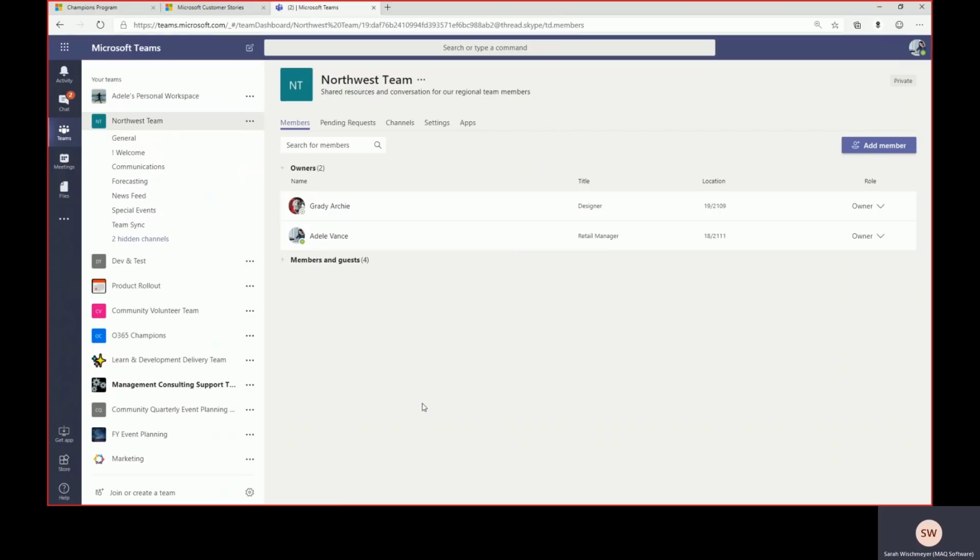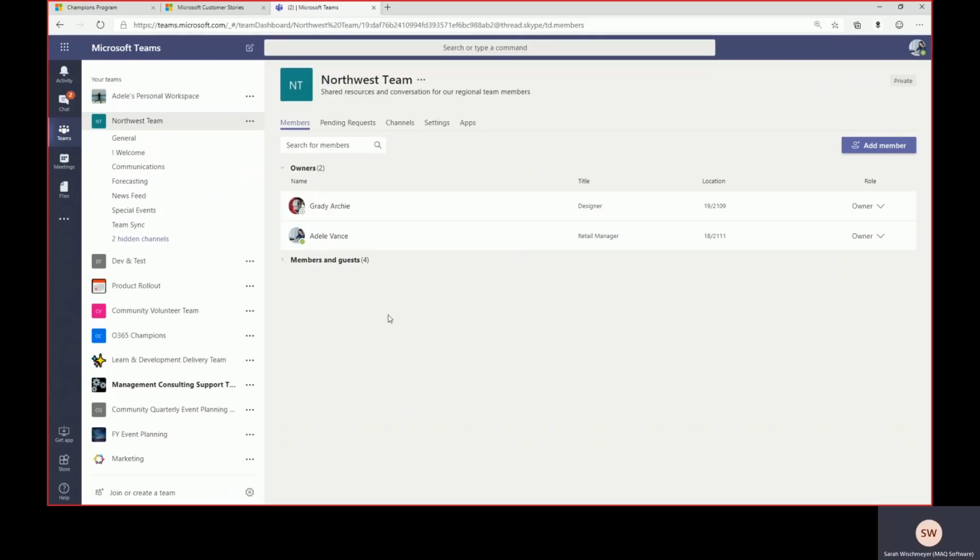We do have questions. Sometimes people ask, oh, hey, what if everybody's gone and the team is kind of old, and how does it take care of itself when it's no longer in use? Your IT admin can set up retention policies, including expiration dates of teams. And so again, Teams is extensible. Reach out to your IT folks or your support to find out if that's a policy or not. But if you had an expiration date, then the owners would get an email notification saying, hey, your team is about to expire. Would you like to renew it? If you renew it, then obviously you can keep going. And if you don't renew it, then it can get archived and put away and reused, recycled, if you will. So lots of tips and tricks here.